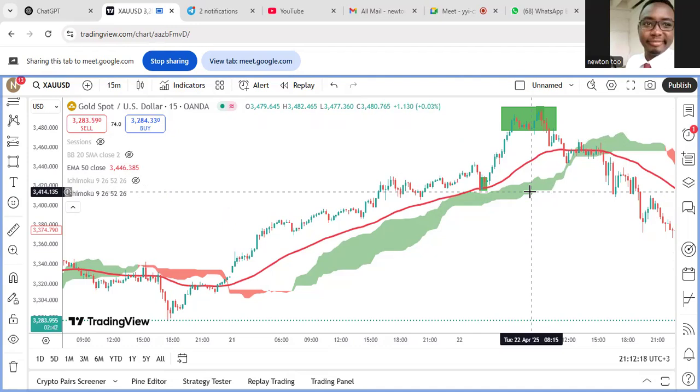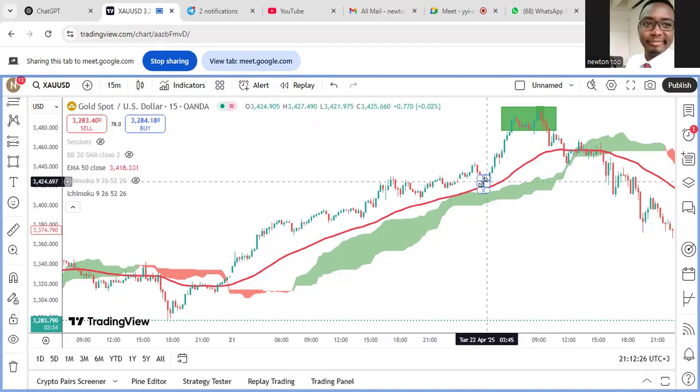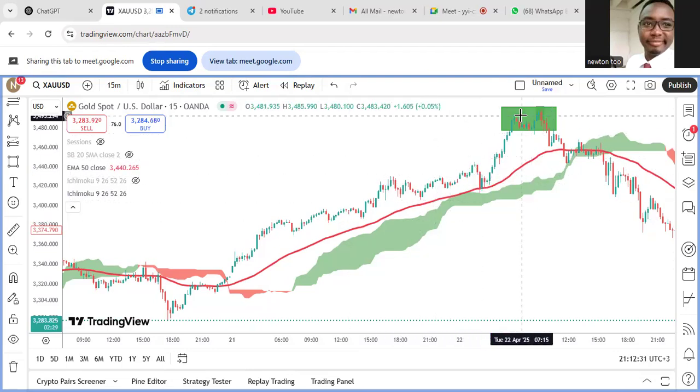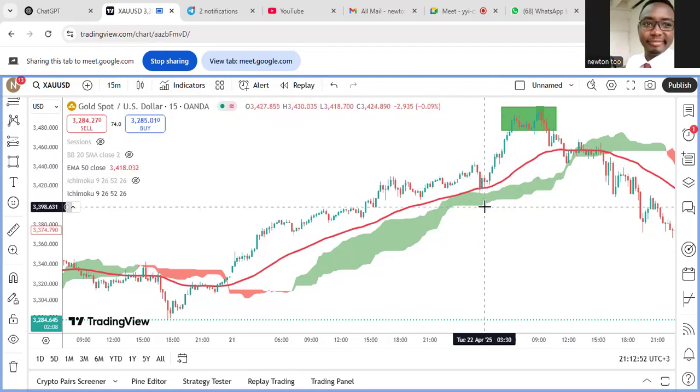Yeah, I think it's very hard for people, consistency. Napata mtu maybe amepata this trade, imebounce kwa cloud, imebounce above the cloud, then akasema sasa now this one is a sure trade. I'm gonna be risking high because market imebounce kwa moving average. There's no sure trade in forex. We are just dealing with probabilities. So napata mtu hapa risk high. Amesema hii ni sure. Alafu ikireverse iende hit stop loss yake, umepata lose a lot.